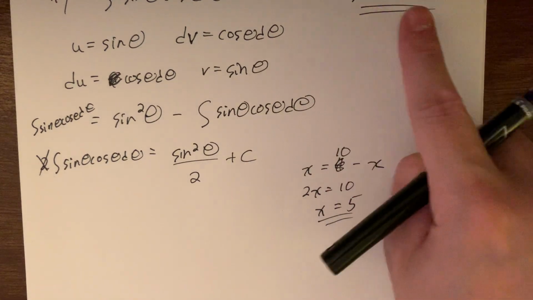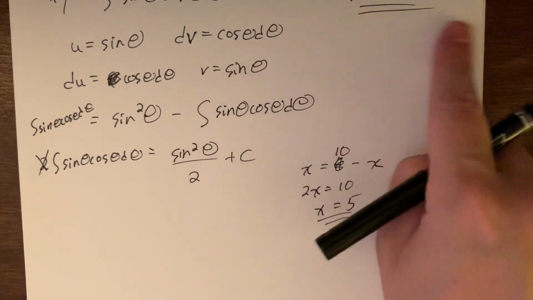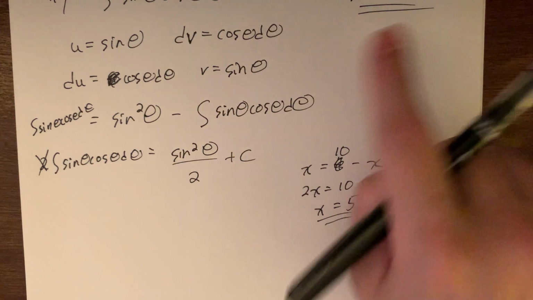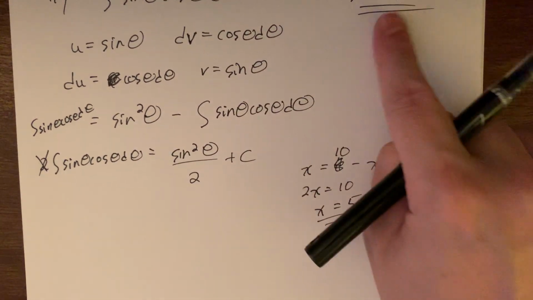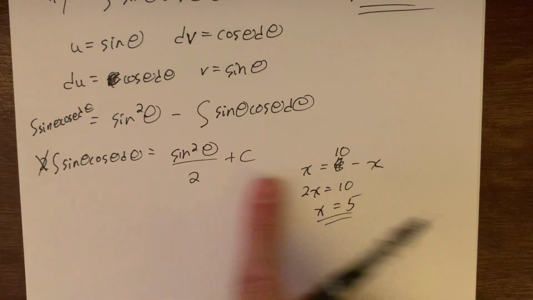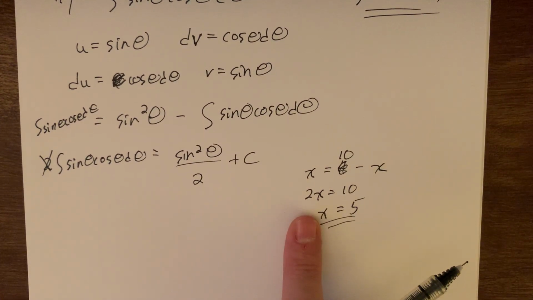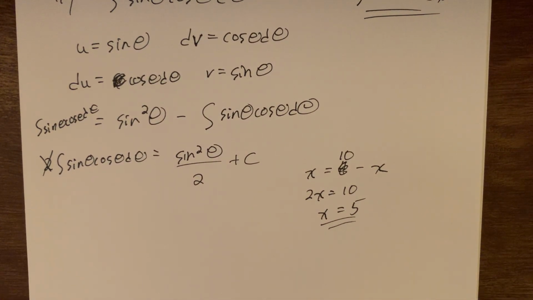Here, you do your u and your dv. You would feel like you don't make progress. Your new integral would not be the same. You do it a second time, and then you get that same integral, and then you continue with this strategy. So that's a little weird, okay? Definitely want us to see that.